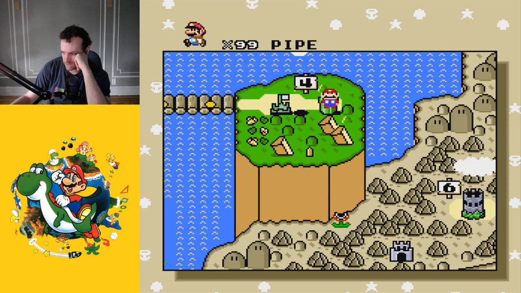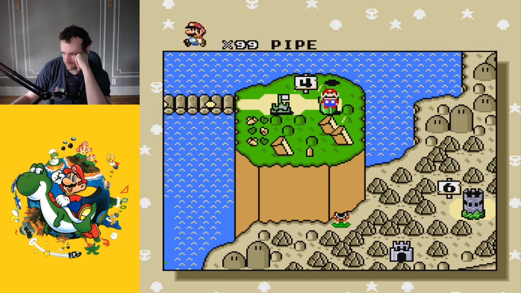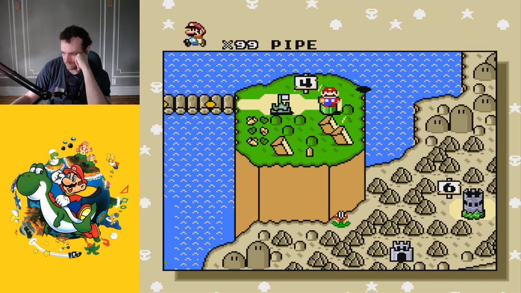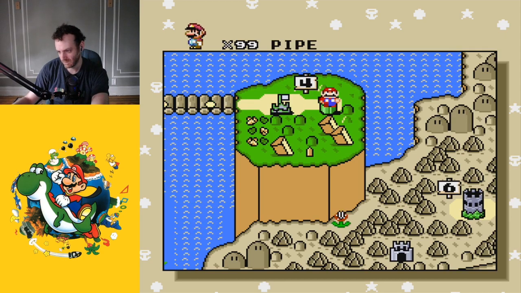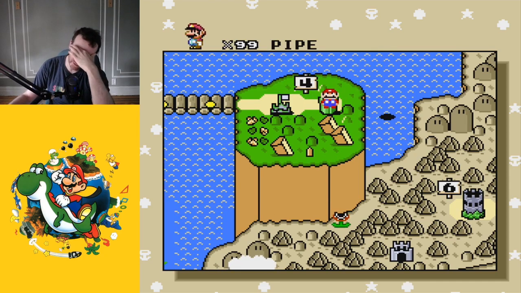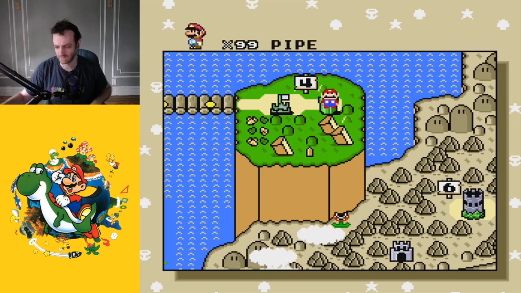So to get to the P-switch, it's just ground. It's invisible ground, which is great. So you get the P-switch, you go back to where the door was, and then there's blocks under the door that you can go into. And that's how you get the secret exit. Ugh. It's gross. Let's go do it, I guess.